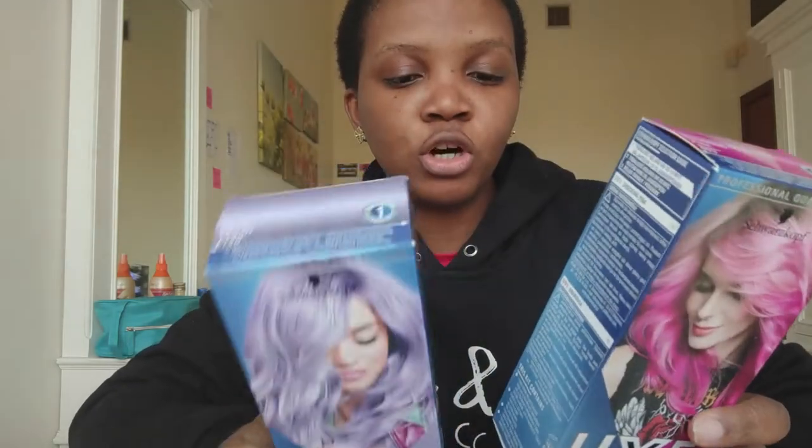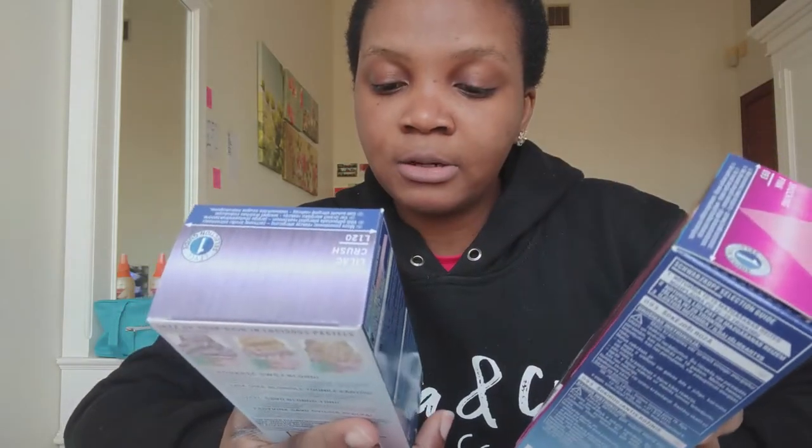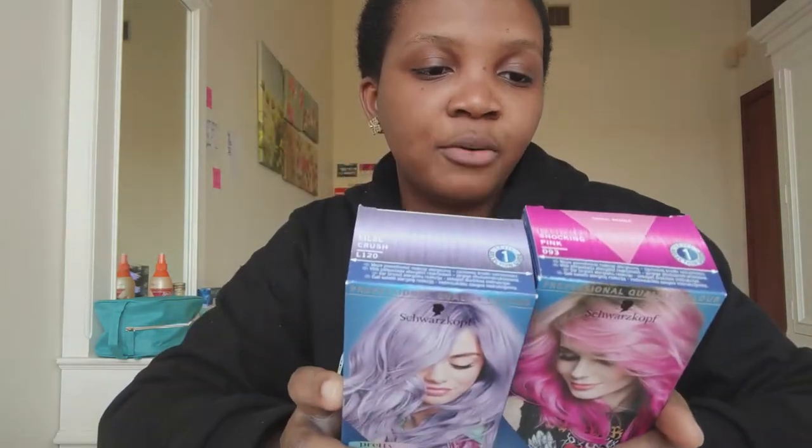Yeah, so these are the two colors that I settled for. Patricia managed to convince me to do half and half. We're thinking about how it's going to look. So I got this. This is pink and this is purple. The pink says up to 15 washes, and the purple says 8 washes. So we'll see how it goes.